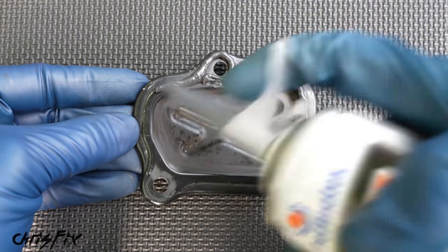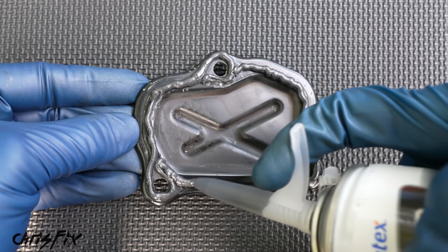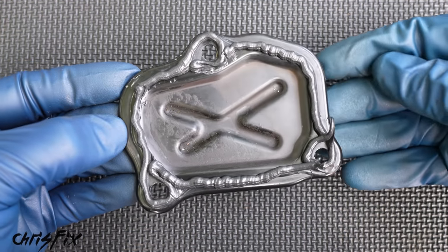The mating surface of this piece and the engine are completely flat, so we don't need a thick bead, but just make sure you go around the bolt holes and lay a bead around the entire perimeter. Just like that. So now this is good to get installed.